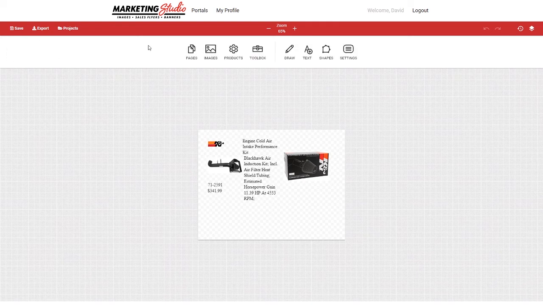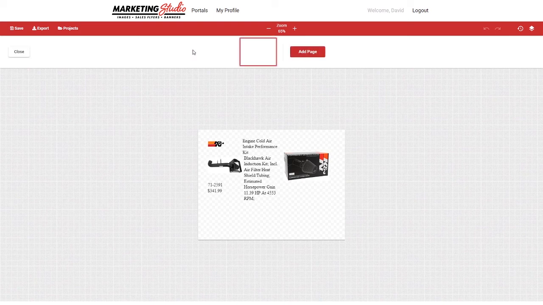So one of the buttons you might have thought that I missed over was the Pages button here. It's the first button in the list. This lets me add more pages to my project. So let's say I was making a sales flyer and I wanted to have a front page, and then a second page, and then a third page or a fourth page. Pages let me add more pages to my project. It's almost like starting another project right inside of an existing project.